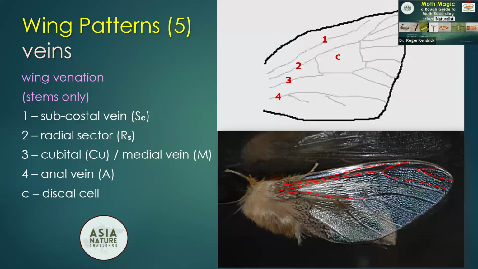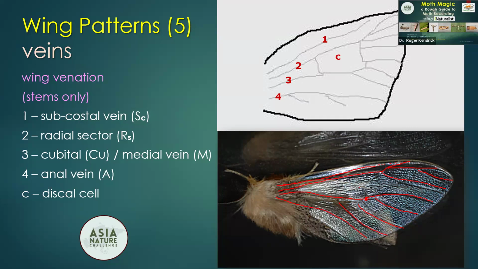It then splits into the medial branches. So you have a branch coming out here, branch down here, branch down there, and a 4th branch there. Sometimes there are 5 branches, and usually all the branches split from beyond the discal cell. This is unusual. Finally, the anal vein way down the bottom there.